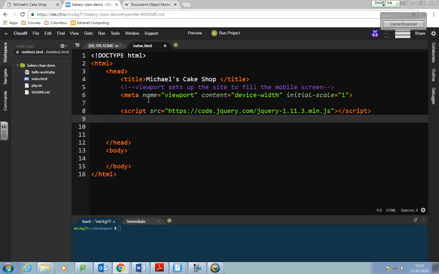Okay, the other thing I'm going to link in is the mobile one, and this is the kind of crucial one for what we're doing. And again, https://code.jquery.com/mobile/1.4.5/jquery.mobile-1.4.5.js.